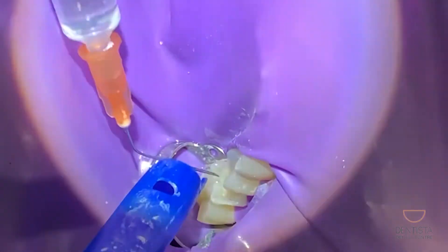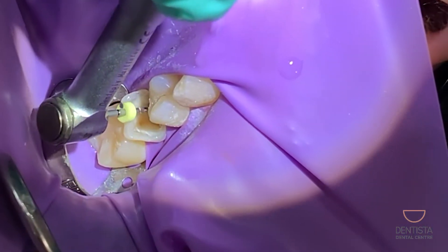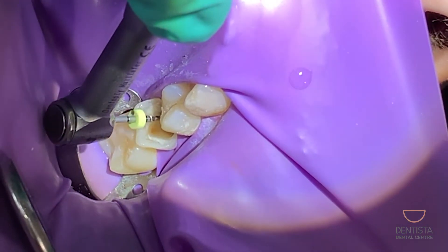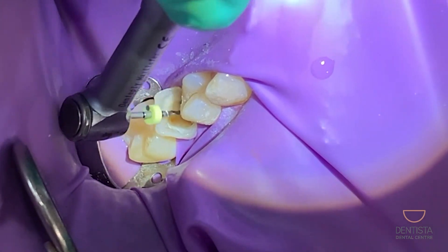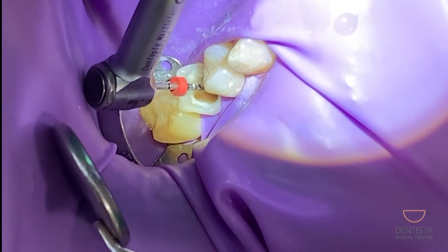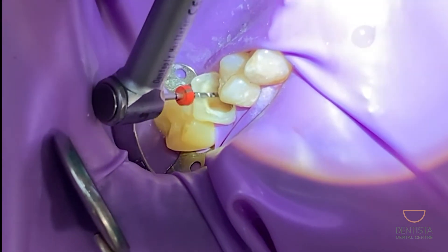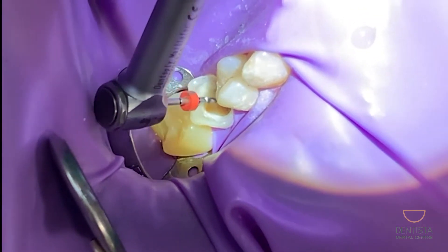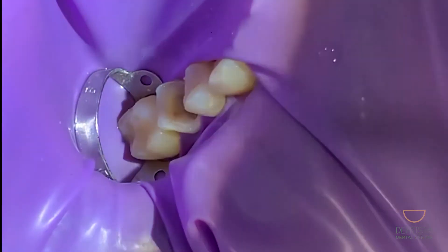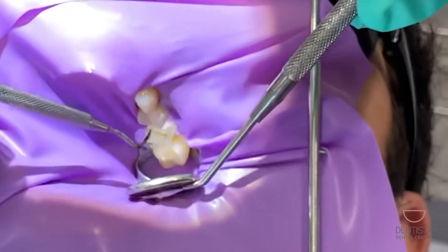Other times that your tooth might benefit from a root canal: if it's sore for you to chew or bite on, if you have swelling right up at the top in the gum, if there's pus draining out from like a little pimple. This can also happen if the tooth has already had a root canal — you can get reinfected again if the filling at the top sealing it off has started to leak, or bugs have somehow found their way back inside the tooth. Or if you've got pain that wakes you up from your sleep or where painkillers don't help.